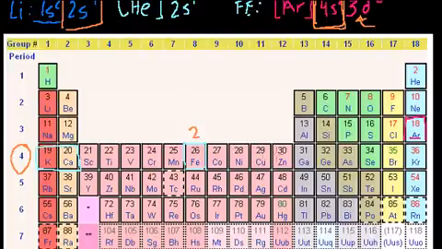Any of the ones in the D block, what happens? You fill whatever period you're in. Let's say that you're in period 5 here, right? You're going to have 5s1, 5s2, and then you're going to go back and you're going to fill the 4d shell, right? But in terms of how many electrons you have on the outside shell, in this case the fifth shell, you're going to have 2 electrons. So all of these are going to have 2 electrons in their outermost shell.